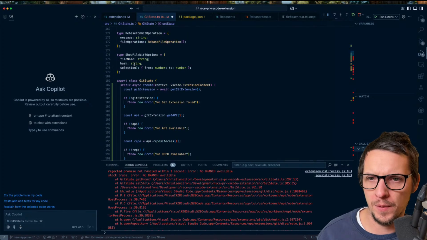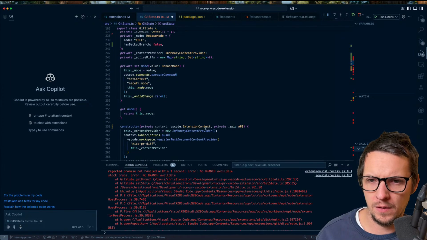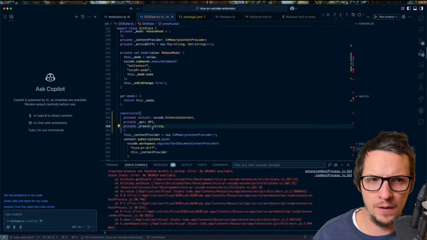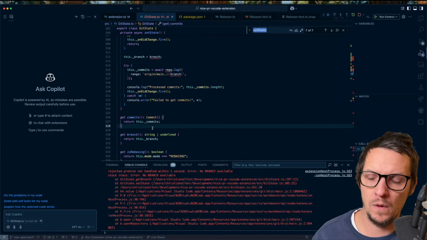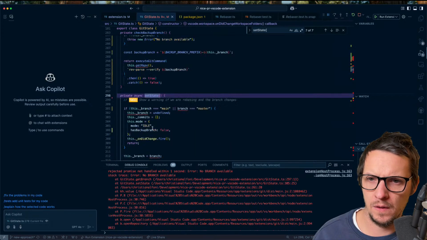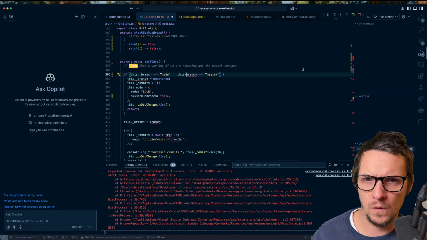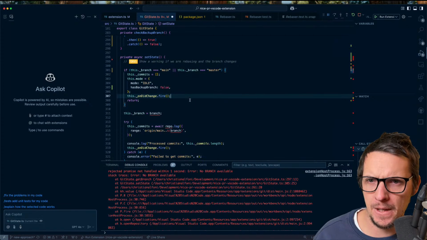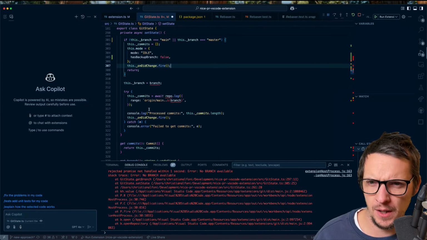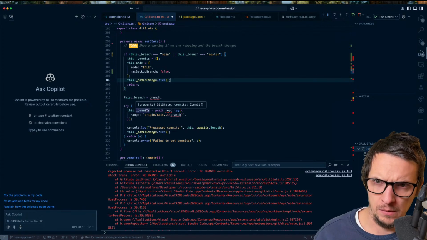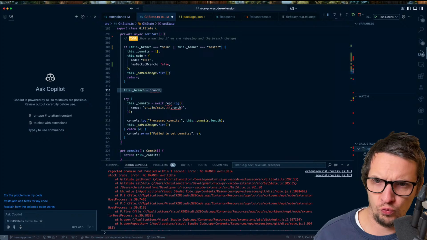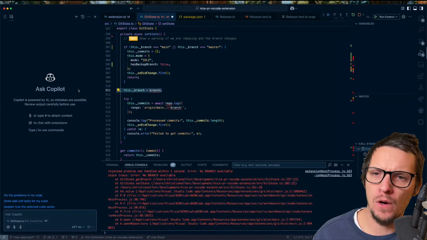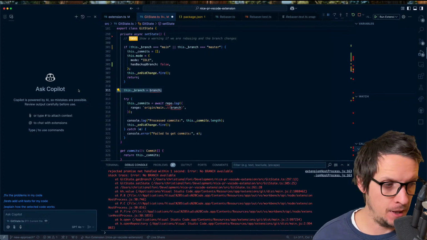Didn't I add it? Constructor. This is definitely there. Set state. Yes, so we're setting the state, but what's async here? Oh, it's the commit. Yeah, we might change.